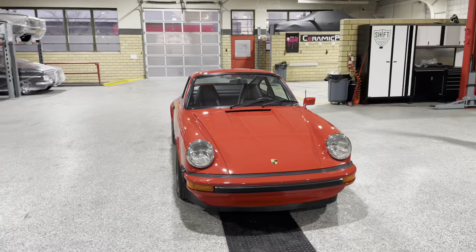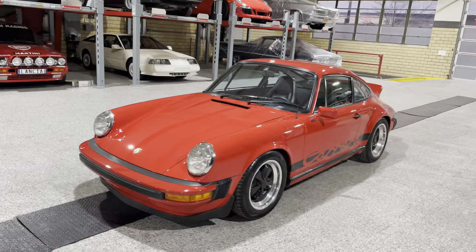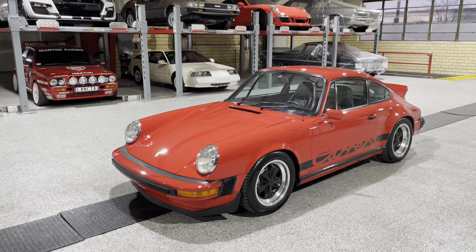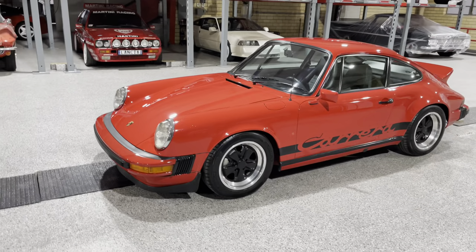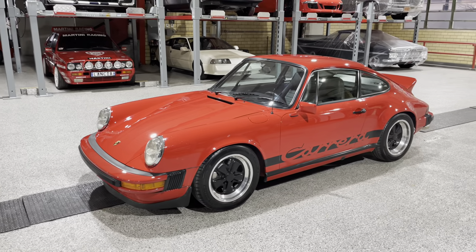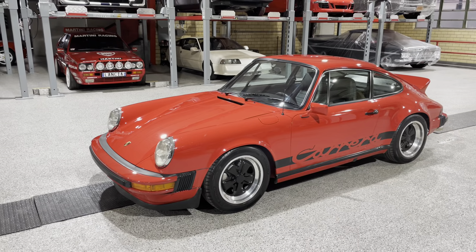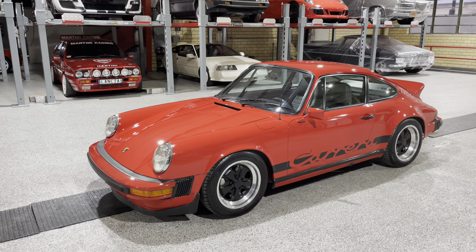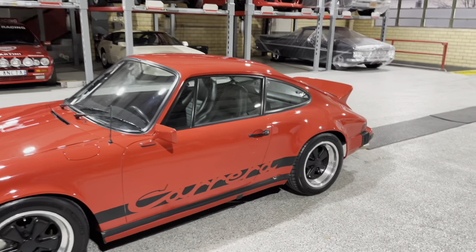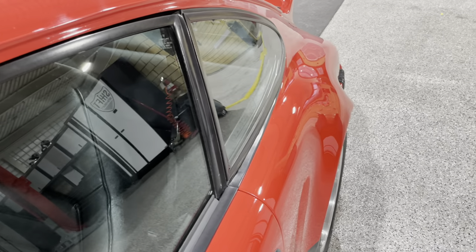The car is original — interior is original. The paint: about 10 years ago the car was repainted. The values of these cars 10 years ago were nothing near what they are today, so it was just a used Porsche. It's not a concours paint job by any means. But in my book the condition is perfect because I can take it out, drive it, enjoy it, and not worry about a little scratch. I just absolutely love the way the ducktail looks on these Carreras. It was actually the first time Porsche widened the body — kind of the first wide-body Porsche.